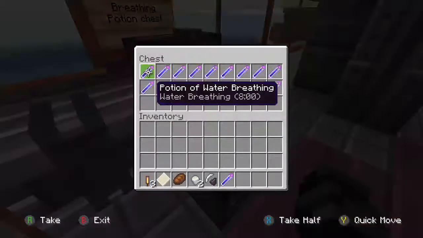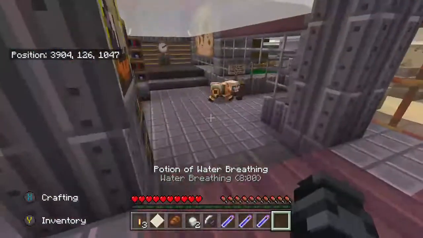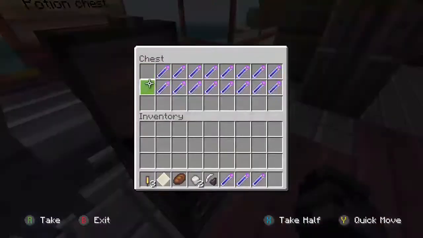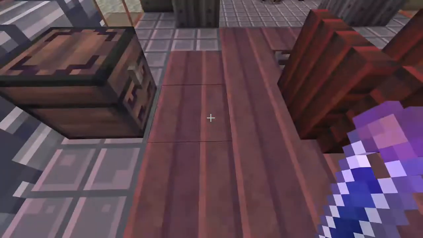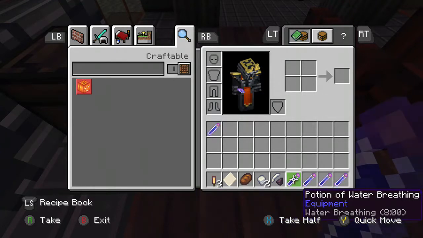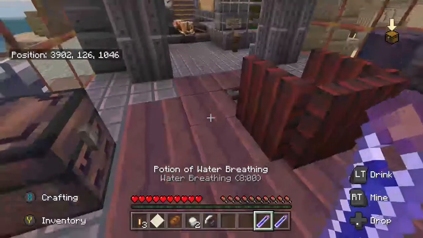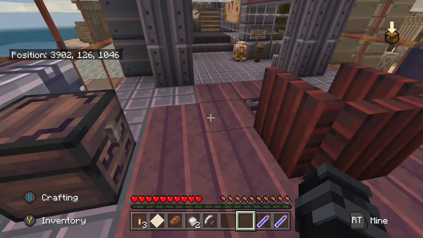I'm going underwater. Breathing potion chest. I think two should be good for now. Need four. Okay, I'll keep. Potion, one breathing. I'll put two. I have three. Oh. Let me just turn off the sound of my phone so it stops making all the noise here.